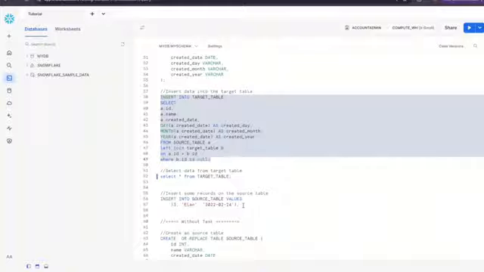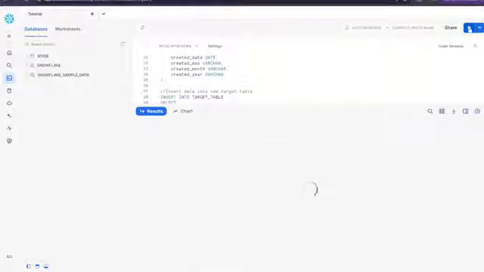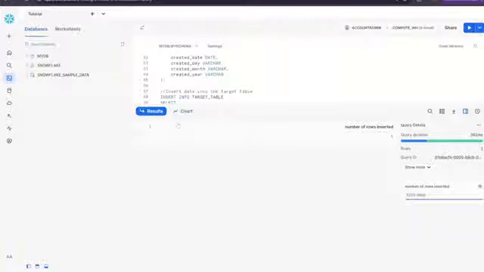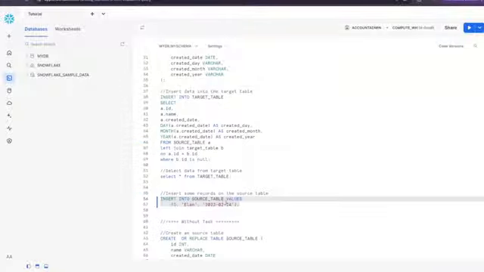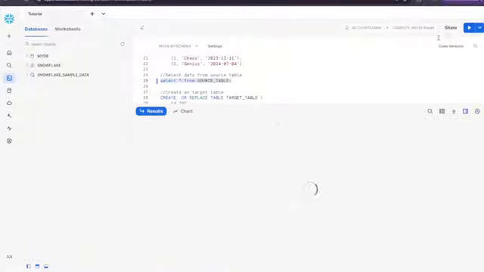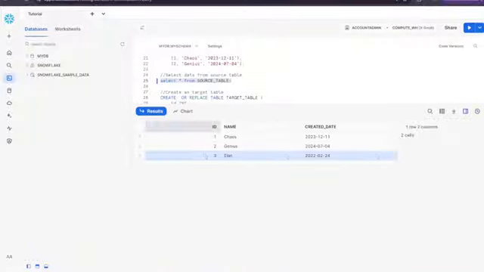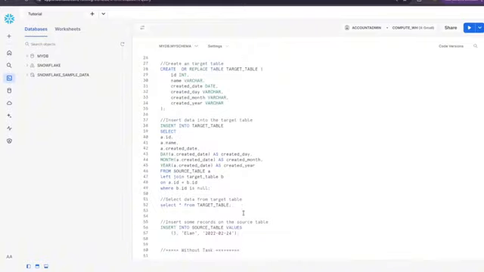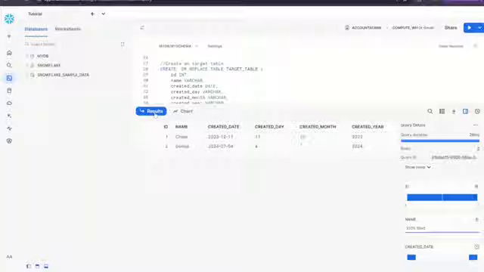Now let's say I insert a new record into my source table, or some process is inserting records into my source table. Let's say you are using a copy command or a Snowpipe, which is inserting this data into your source table. Now this data is available in your source table. So if I execute select star from source table, I should be able to see this newly inserted record, right? But I will not have this data in my target table until I execute my insert statement.